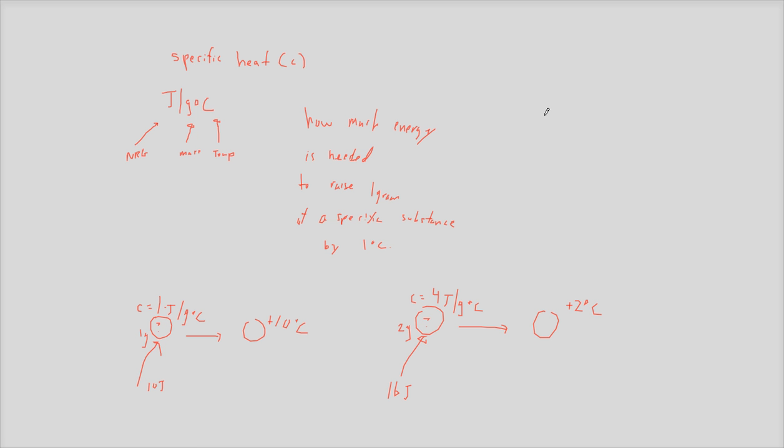All right. And now we just formalize this, and kind of what we were implying is that Q, which is the amount of heat, equals mass times specific heat times the change in temperature. So the heat transferred is equal to mass times specific heat times the change in temperature.